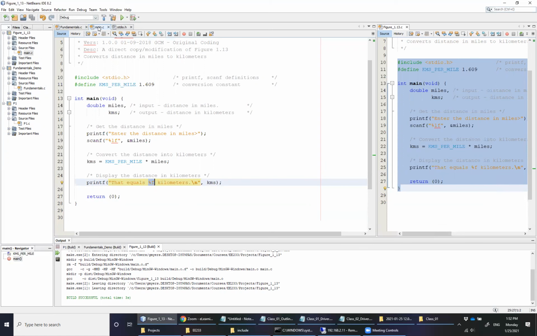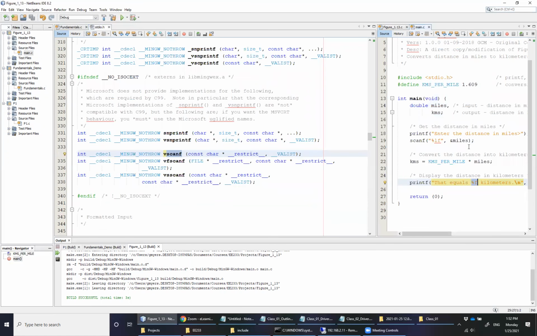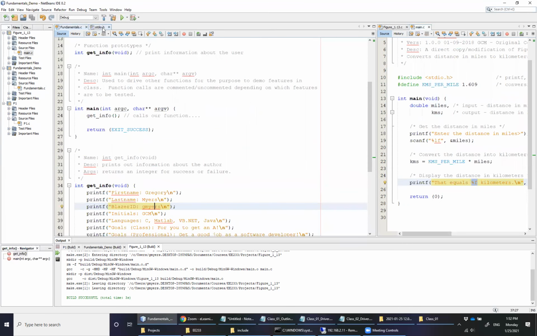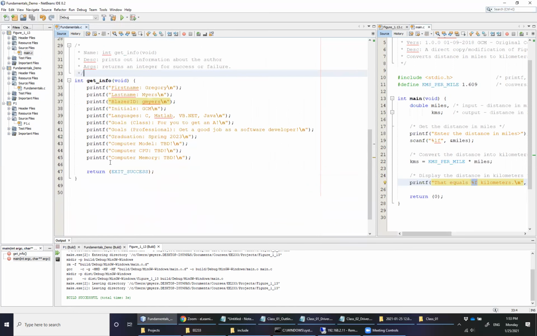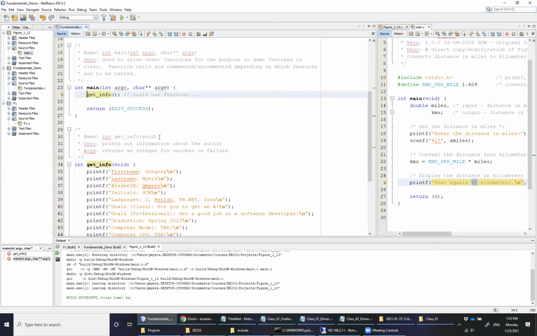So what I'd like for us to do now is to just drag this main over. And then I want us to focus on our fundamentals.c that you should have completed in an earlier video. Particularly, if you recall, we talked about the function and the 3 steps to creating and utilizing one: the function prototype, which was the contract, then the actual writing of the function, or the implementation, followed by calling the function. And so what I'd like to do now is go into our main, and I would simply like to comment out our get info example.